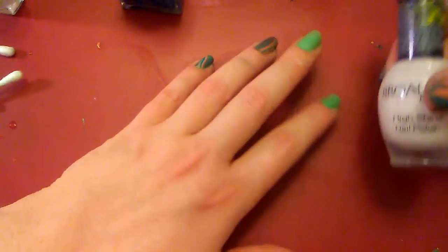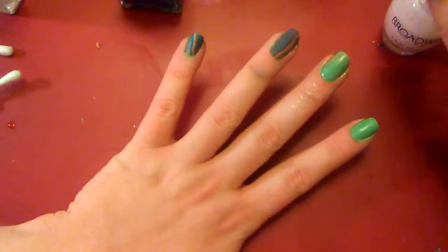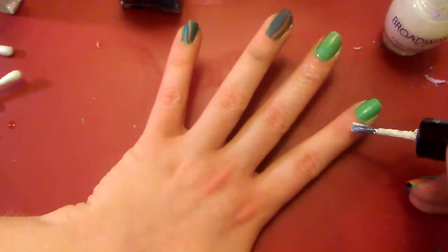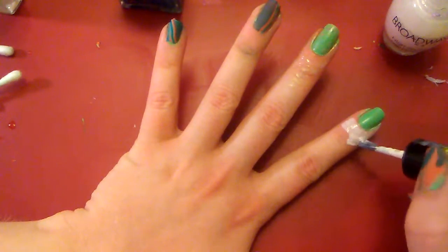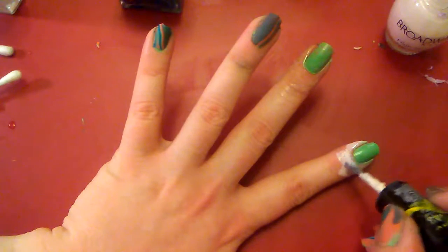The first thing you want to do is take your liquid latex and paint around your nail with it. So let's get that going. I already did this nail, so I will show you how to apply on the other one. As you can see, my nails have a base color of the green because that's the lightest color that we're using. And so you want to always start off with that, or you can start with a white base. It'll brighten it up a bit if you choose to do that, but I don't want to waste any more nail polish. So I'm painting around my nail, making sure that I don't actually hit my nail.